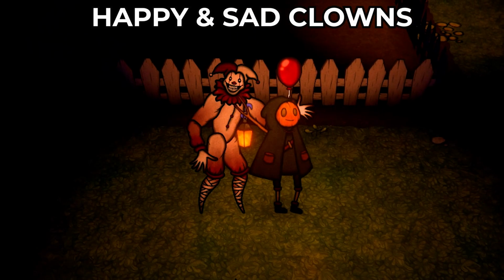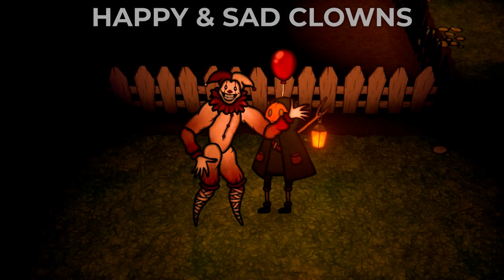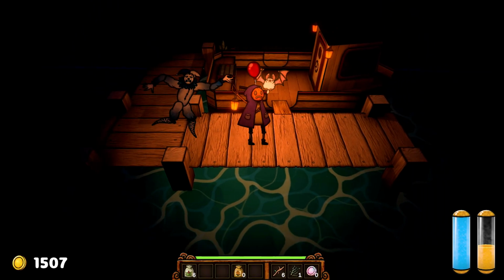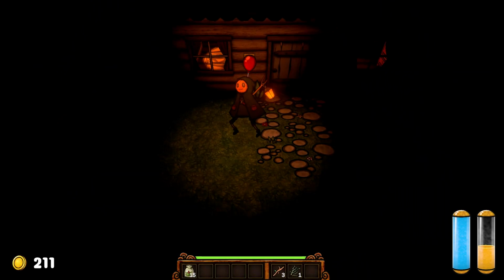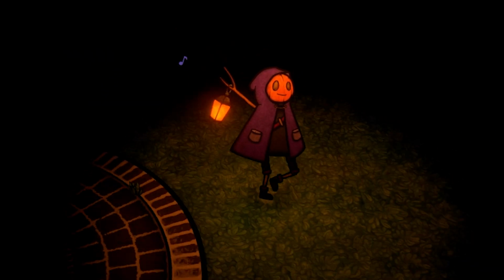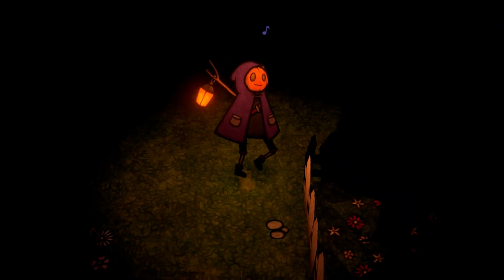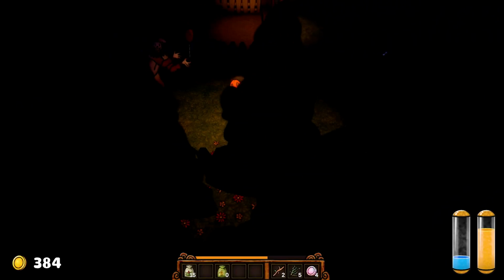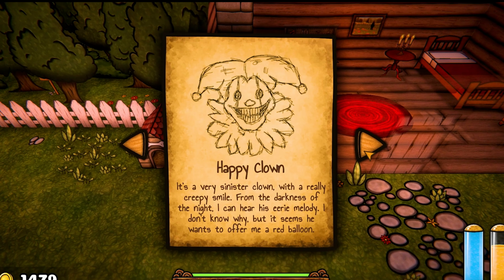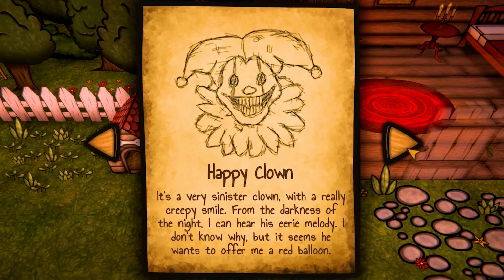The happy and sad clowns are related entities which will appear nightly on your farm, and you must interact with both of them to survive to see the morning. They leave a note on your cabin telling you to follow their song, and you will know they are on the farm once the music box starts playing. Following the sound will bring you to the happy clown, who offers you a red balloon. Despite his name, we learn he is an extremely sinister being who is plotting something against us.